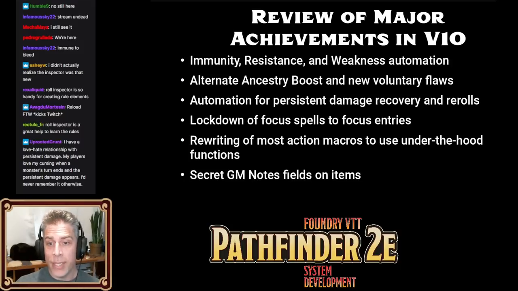GM notes now exist secretly on items. So if you have something that's cursed or you want to make a particular note that you don't want to reveal to a player, that is now a possibility. I mean, they can always sort of export the object and then read the JSON and find out what's written in there, but that's pretty extensive and a lot more work than I think your average person's going to do.